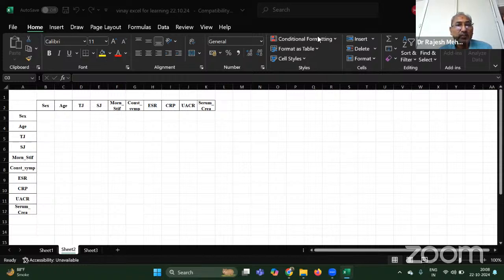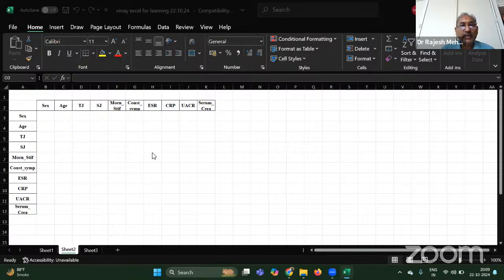There is an equation like this. Total number of variables is 10. So 10 into 10, 100, minus 10, is equal to 90, and divided by 2. So you will have 45 tables. This is the first thing you should be doing before you start your analysis.